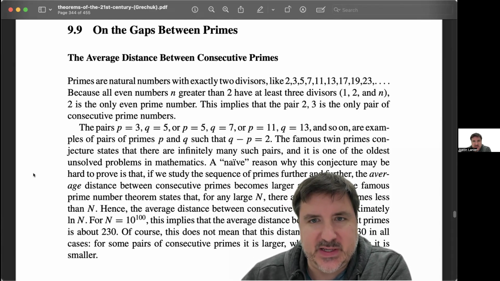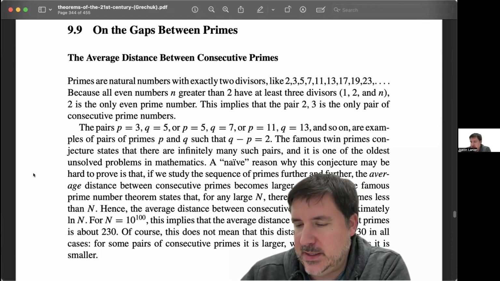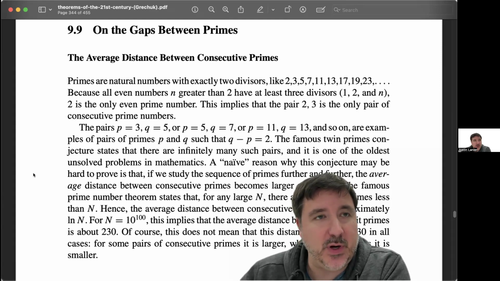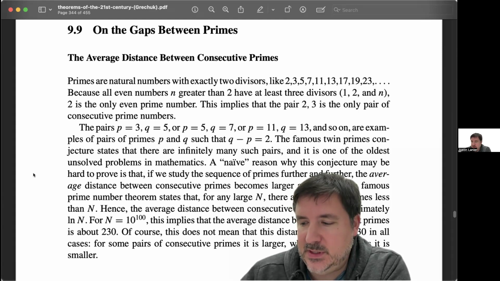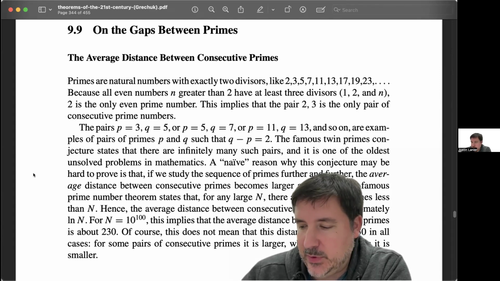So those are some examples. Can I think of another example? So 23 and 29, that was further apart. So what's a bigger pair of twin primes? So 51, no, 51 is not prime. 53 and 55, no, 55 is not prime. 59 and 61. Okay, so that's another example.